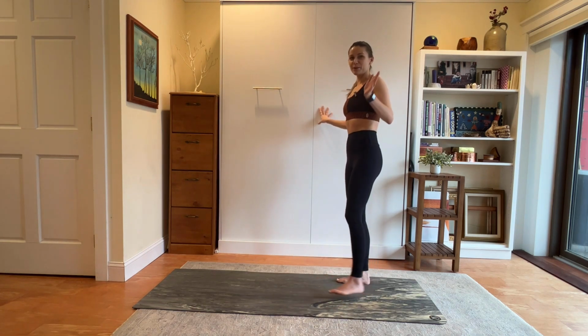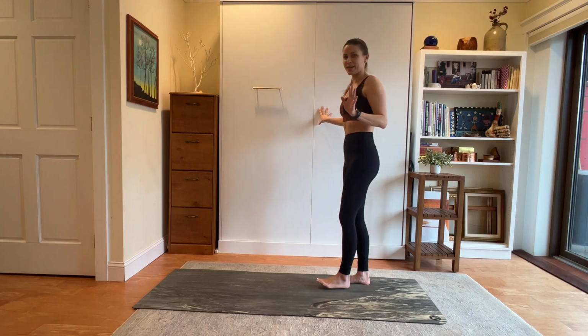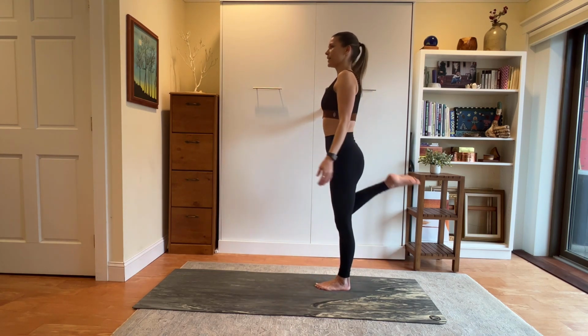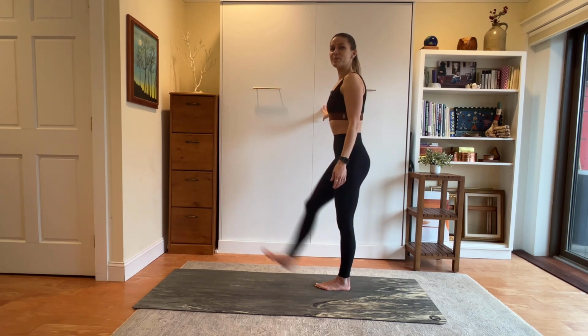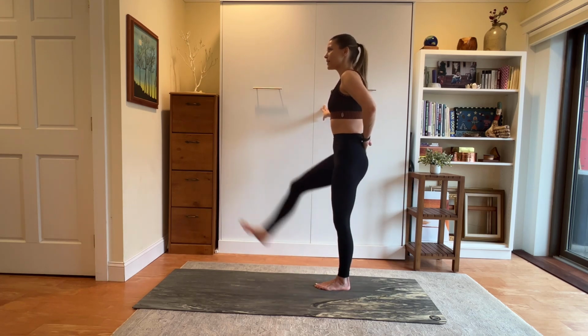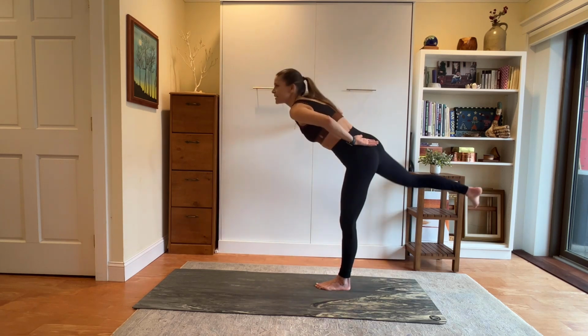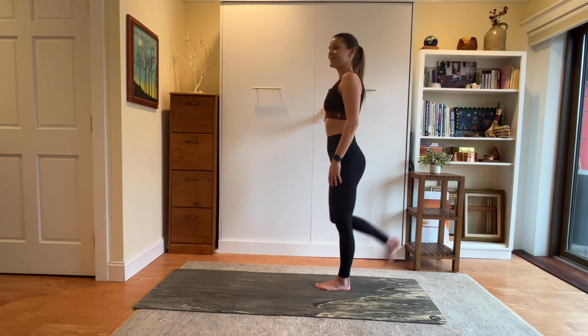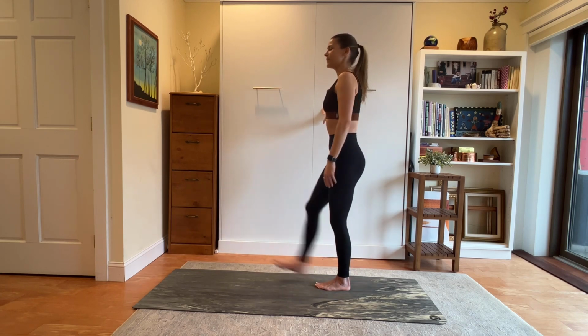If you have a wall nearby, wonderful. If not, that's okay too. We're going to balance on the left side and just gently start to swing the right leg. So we're allowing the knee to bend. We're not doing too much on our lower back. We're not trying to swing it back. And we're letting the left leg be a little soft. It doesn't need to be locked out here.